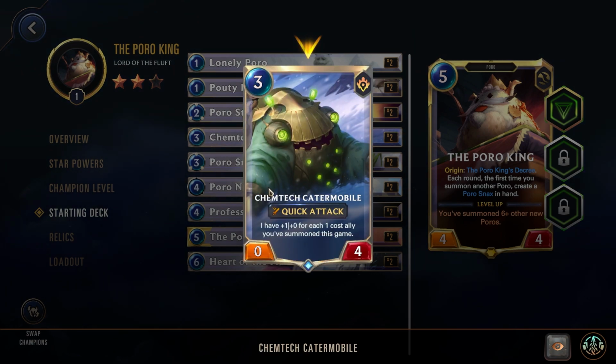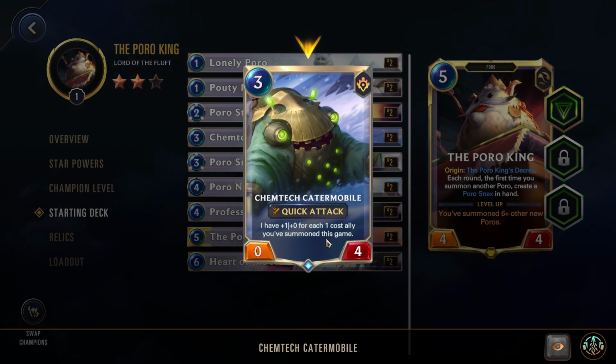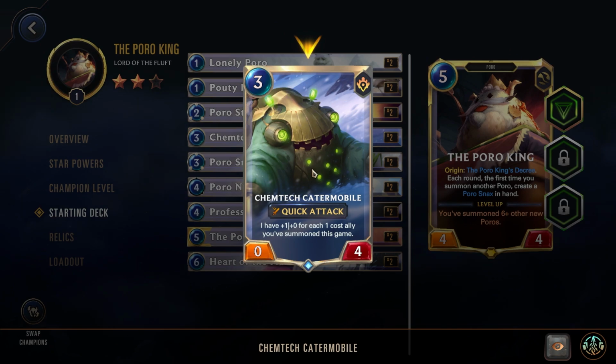Next, we have the Chemtech Catamobile. So 3-cost, 0/4. I have 1 power for each 1-cost ally you've summoned this game. So we're going to be summoning a ton of 1-cost allies. Getting this on your board early, then letting it scale up should be decently strong.